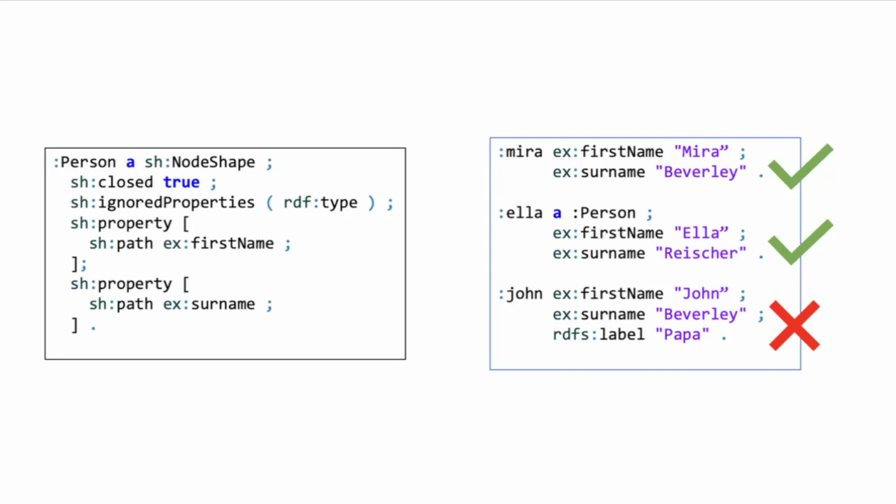Remember? Instead of taking that line that we have to do in the open world, where if you want to say you can only use first name and surname, you have to say you can't use RDFS label, you can't use RDFS type, you can't do this, you can't do that. You have to name them. Instead of doing that, we just impose the closed world and say, maybe there's some exceptions, but really you should only have these two. And you know, I failed. RDFS label.